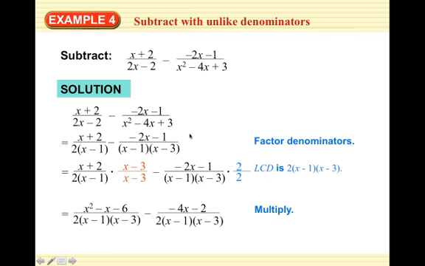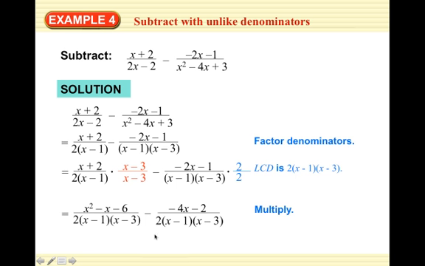All right, so we're actually going to do our multiplication. Now here, x plus 2 times x minus 3. We've got a binomial times a binomial, so what do we need to do? That's right, we need to FOIL. Because remember, for numerators, you actually carry out the multiplication. For denominators, you just show that the factors are multiplied together. So let's see. We've got x squared minus 3x plus 2x. So those combine to give you minus x. 2 times negative 3 is negative 6. So we've got x squared minus x minus 6, and then all over 2 times x minus 1 times x minus 3.